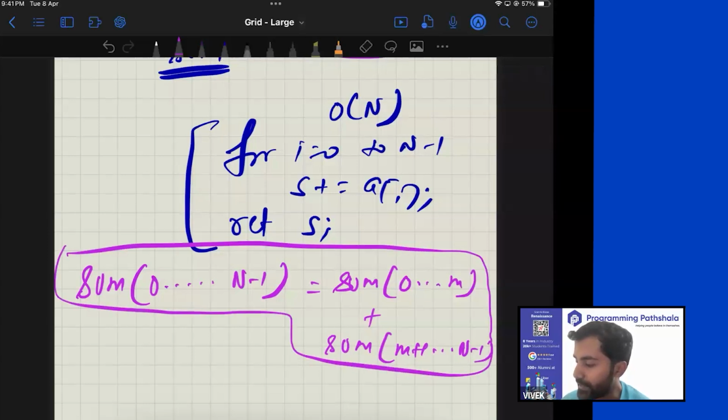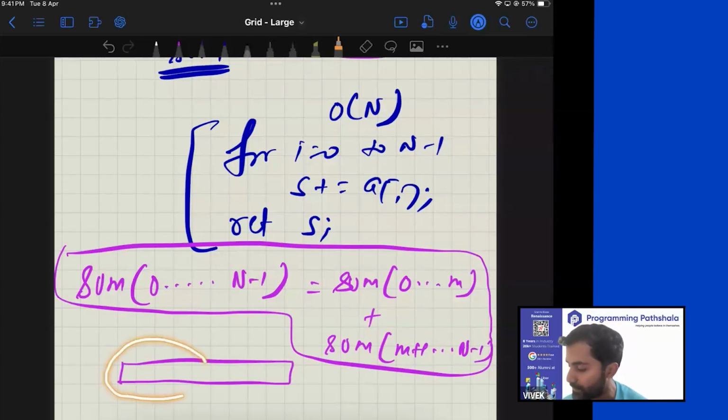Now, if you remember, this is nothing but a recurrence relation, where I am saying that the sum of a large array is dependent upon the sum of two small subarrays. So you somehow find the sum of this half, let's say it is x, and you somehow find the sum of that half, let's say it is y, then your total answer will be x plus y. Do you get this expression? How many of you clearly get this expression? Right? And it works and it gives you the result.